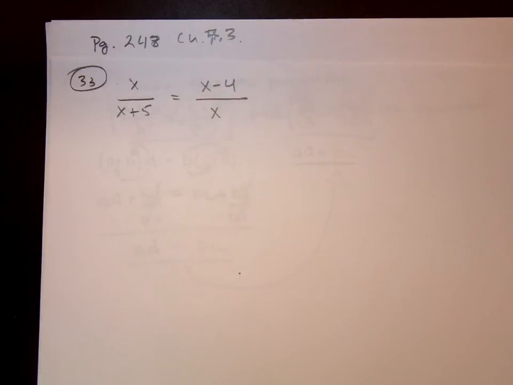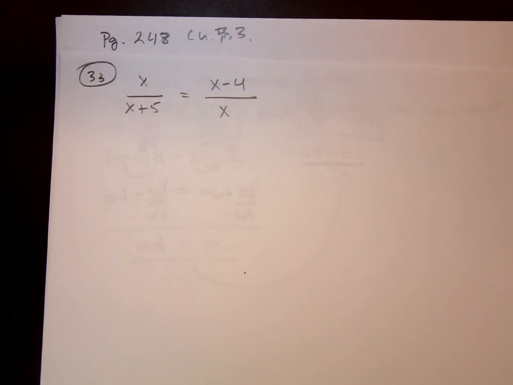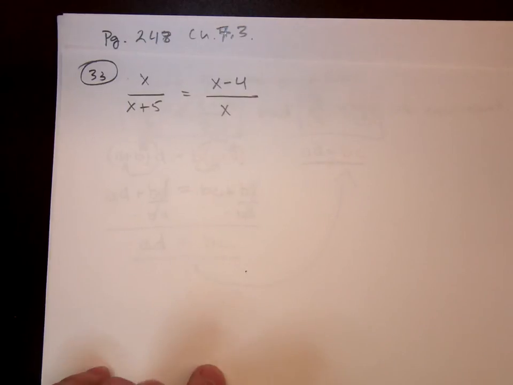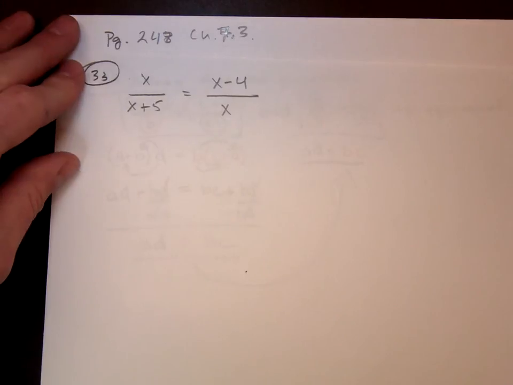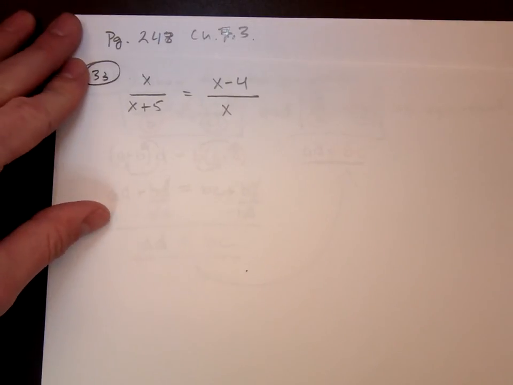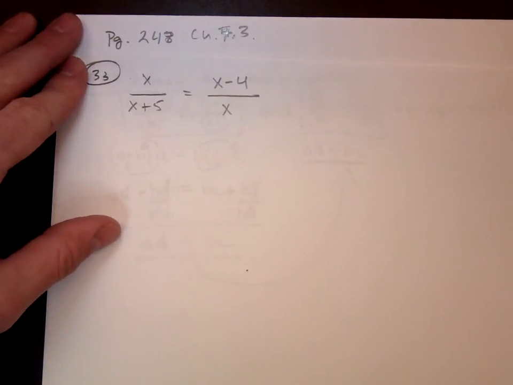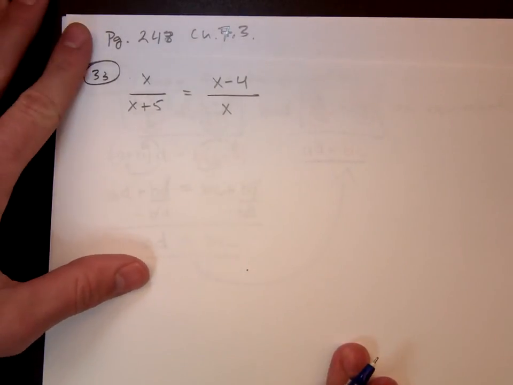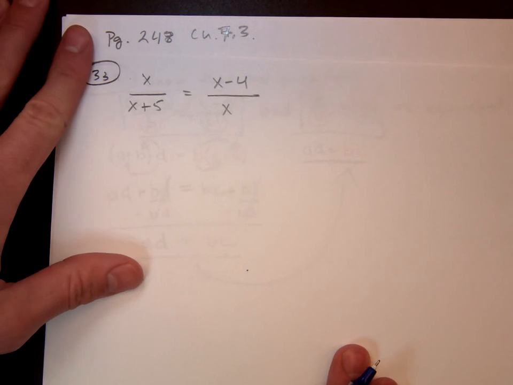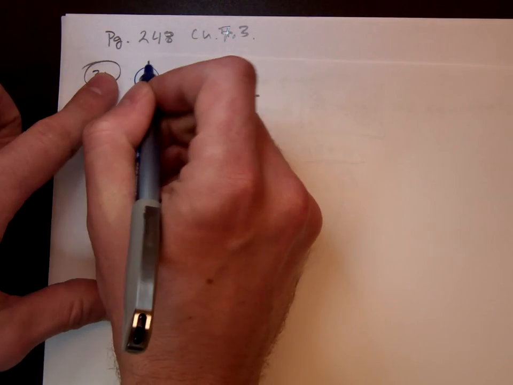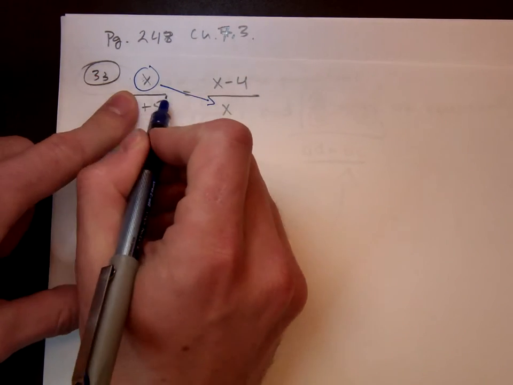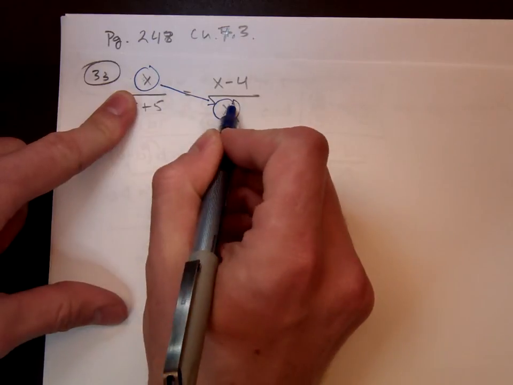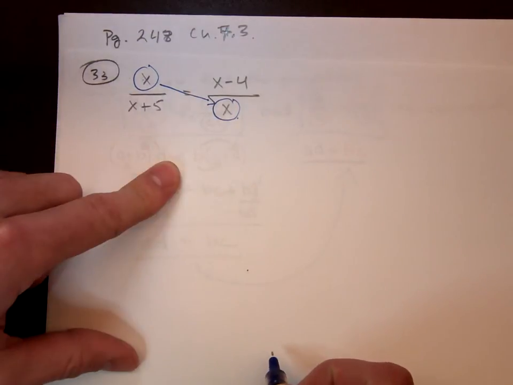Now this one's definitely going to take some algebra, so we're going to have to remember some of the skills that you hopefully developed in your algebra class. But same basic principle here. Anytime you see a proportion, I know how much most of you don't like fractions, so let's get rid of them. We're going to take the numerator of the first ratio and multiply it times the denominator of the second ratio.